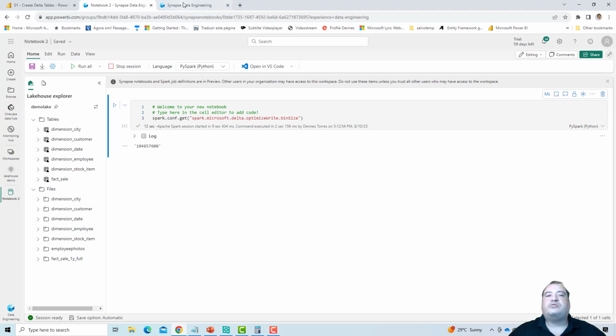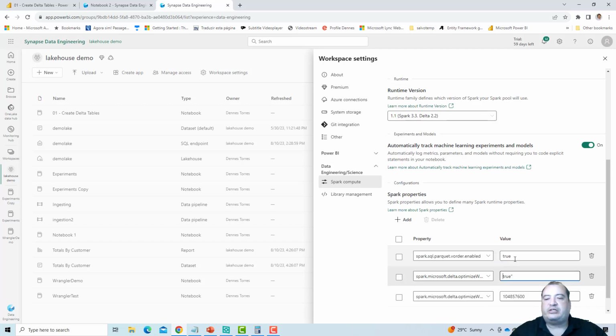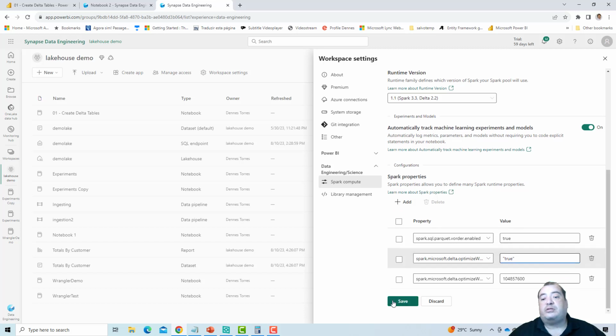It's important to mind that what we are putting here on the workspace settings is being set on every notebook session on this workspace at the start of the session. So let's say I make some silly mistake like put some quotes on the true value. It's not intended to have quotes. I need to save.